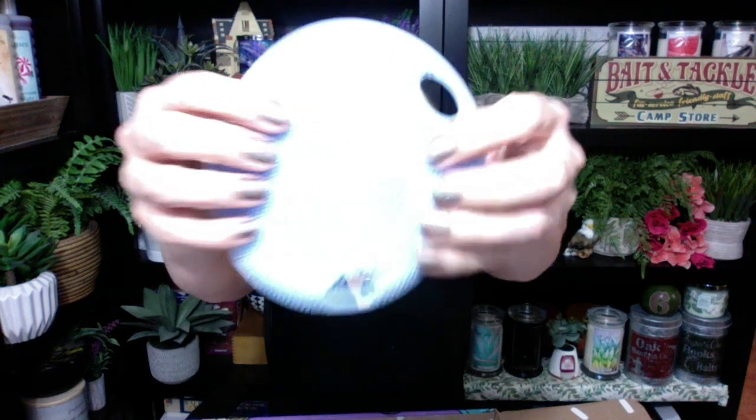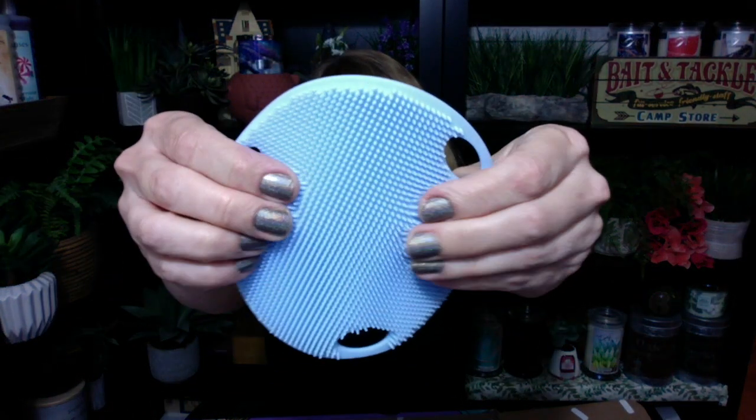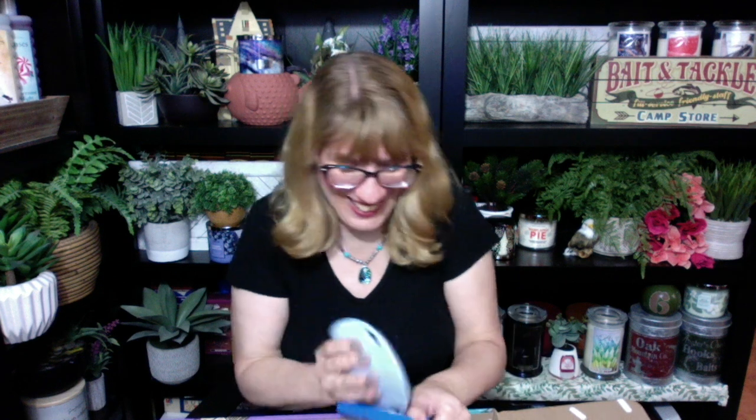More coupons. The Kio Body Scrubber. I have no idea what this thing is. I don't remember requesting this. I don't think I would request this. Oh, wow. Look at this thing. I don't know if this looks dangerous or not. It's got all these little, I don't know if I like this. This feels painful. You know, this would actually be nice to brush your dog with. Doesn't this look like a nice dog scrubber? Coco may be getting that. That's kind of cool.